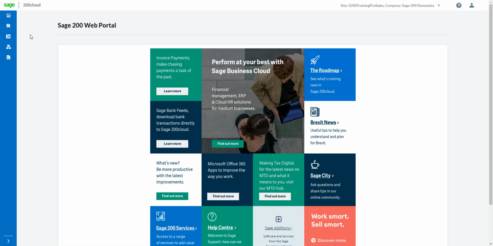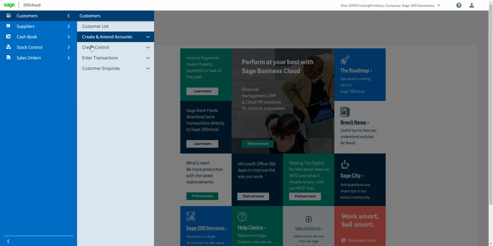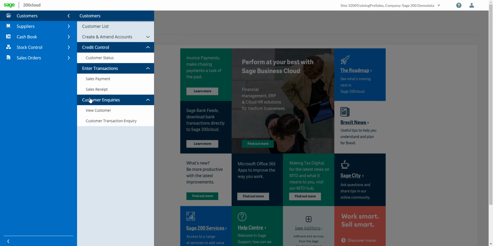Navigating the web forms is done in a familiar way. We navigate using the menu bar on the left-hand side of the screen. And this menu bar can be made a little bit bigger by selecting the small arrow at the bottom left. Each module will then have its own menu, and some of the options here can be expanded on again to reveal more features, whether that's going to be additional tasks or reporting or inquiry options.